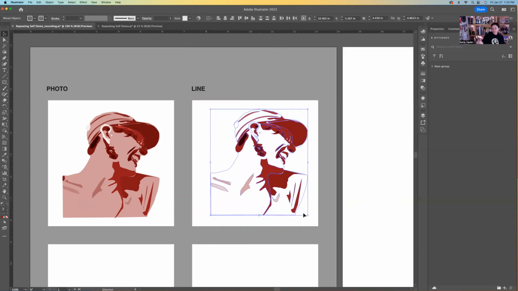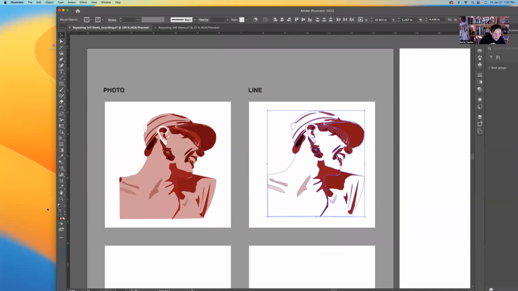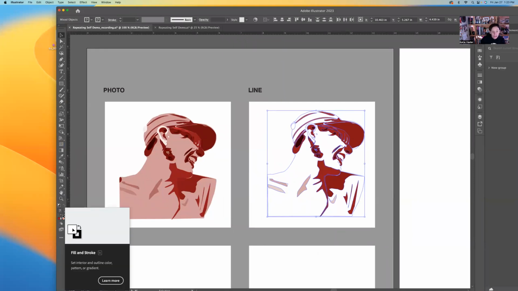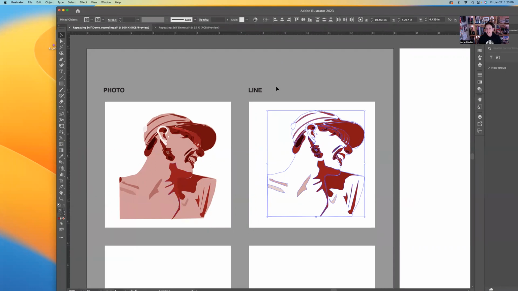I'm going to select everything, and for this assignment, let's take a look down here. We're looking under stroke and fill. And you can see that because I have all of these sort of different shades or variants selected, I've got both question marks. I want all of my imagery to start acting as a group.